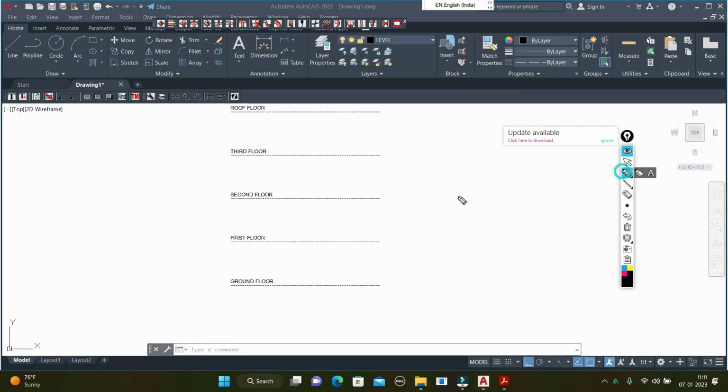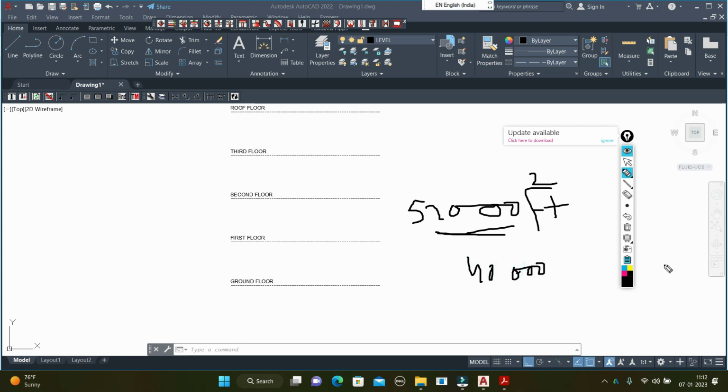Suppose generally if this building comes under light hazard, then its zone limitation is 52,000 square feet. If this floor or any of the floors exceeds 52,000 square feet, then we consider another riser. In ordinary hazard it is the same, but in extra hazard it is 40,000 square feet.